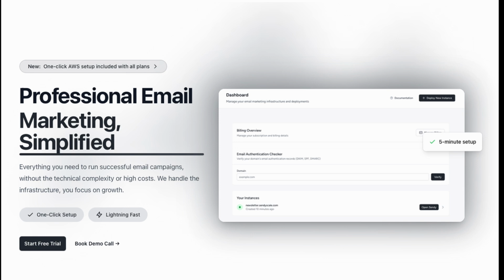But remember, those low prices are based on SendyScale's use of Amazon SES. And SES has its own pricing structure that you need to be aware of. While SendyScale mentions daily email volume limits on their pricing page, your actual sending capacity is determined by your AWS SES limits.